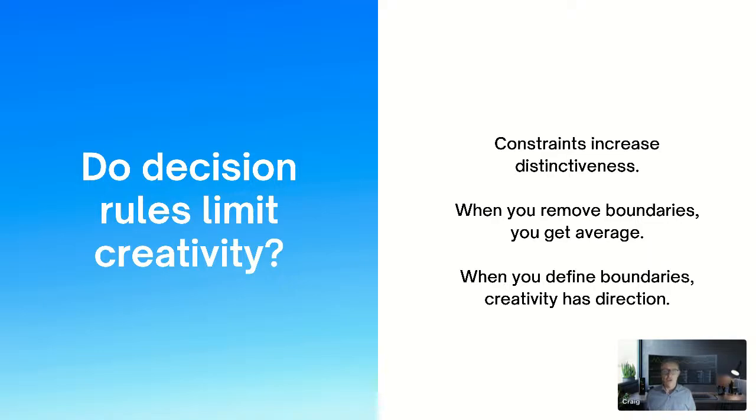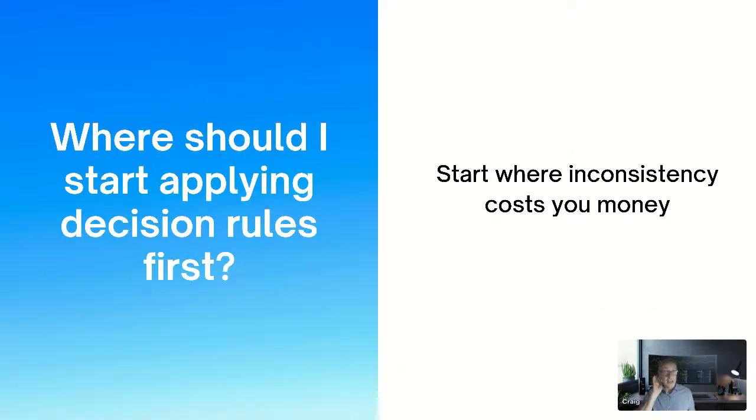So decision rules will not limit creativity. They will focus it for you. You'll focus the power of your AI tool with the clarity, with the rule, with the direction. Instead of it giving you average from a broad spectrum, it's going to focus on a defined area, and for that you'll get a better output. And focus is really what most AI outputs are missing. They're getting a lot of generic, a lot of nice things, but not direct, focused answers.